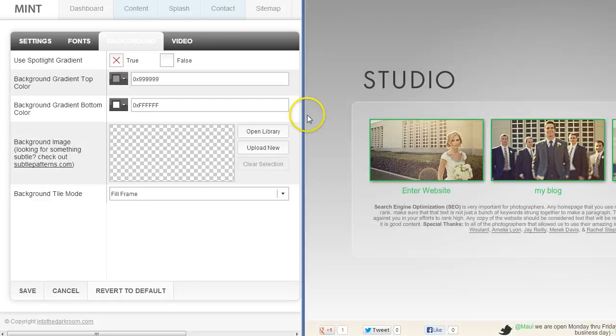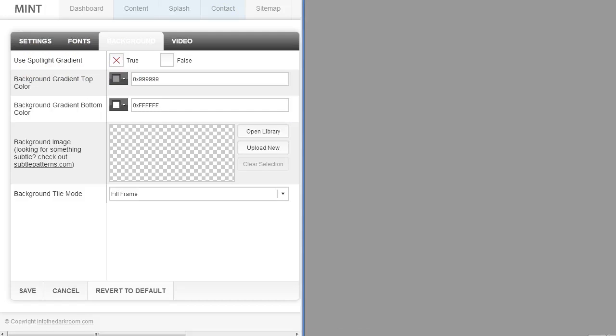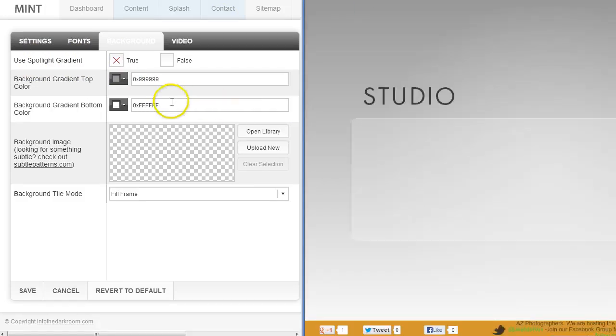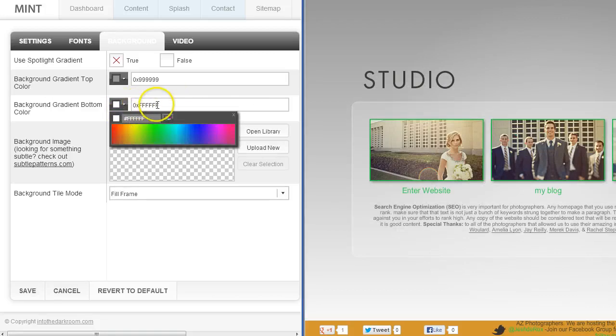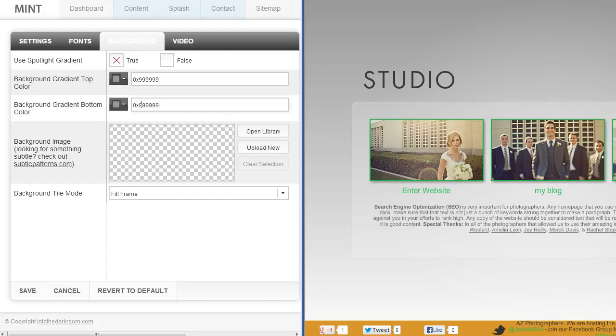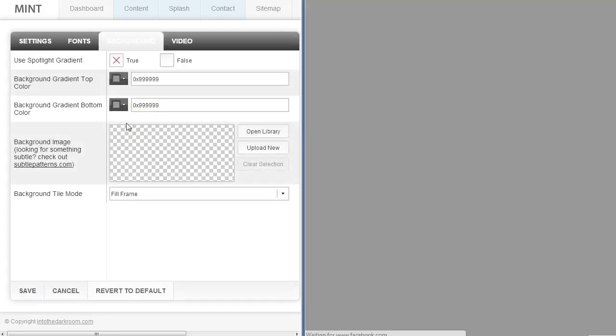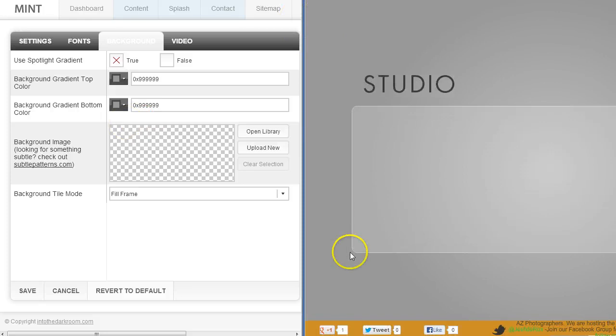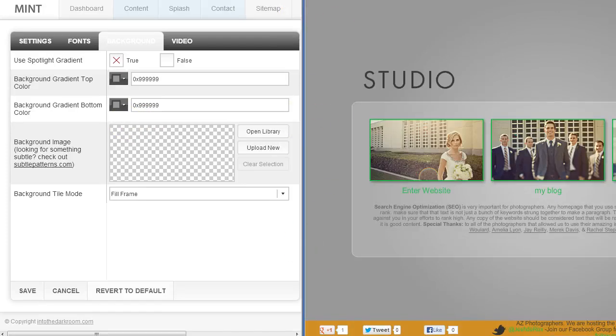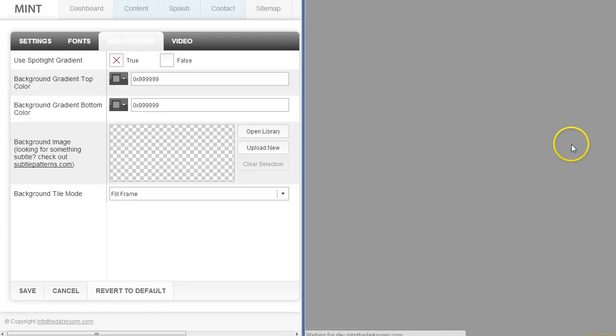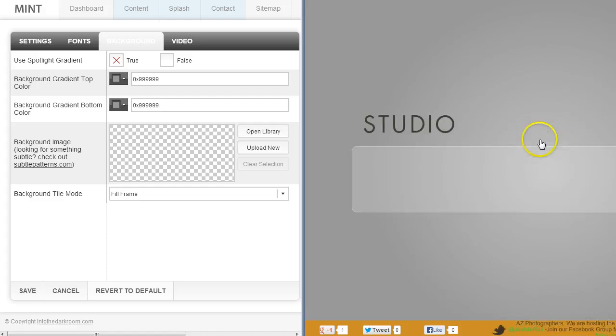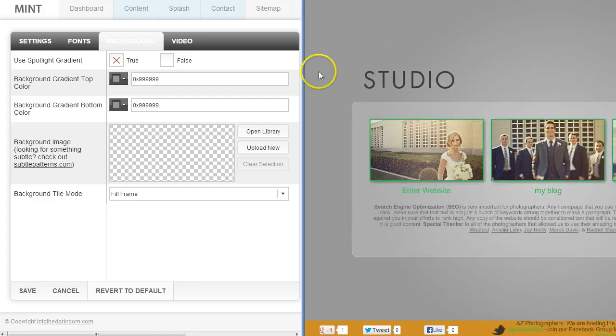So let's go ahead and go to the background area now. So on the splash page, if I go back there, I'm going to go ahead and refresh it, and you're going to see a spotlight gradient when I refresh it. You can turn this on or off depending on whether you want to use it. Let me go ahead and make this a little bit darker, and we'll see if we can get you to see that a little bit better. And you can see that I'm now blending the same color, so that the top background color and the bottom background color are now blending in, and when I refresh it, you're going to see this spotlighted color right there. And so we have that spotlight option that you can turn on or off.